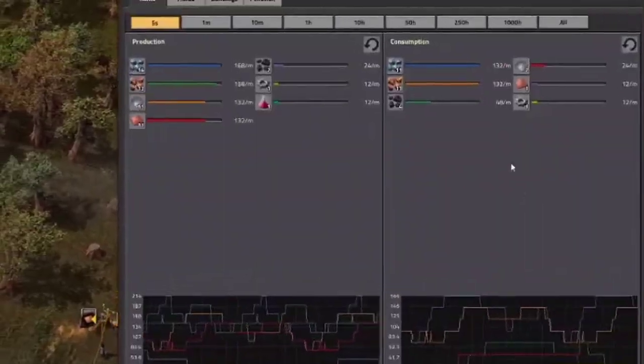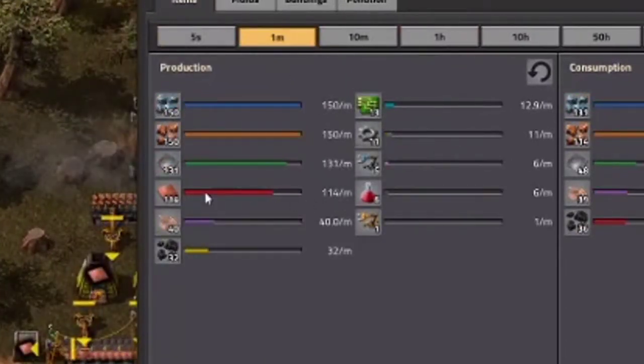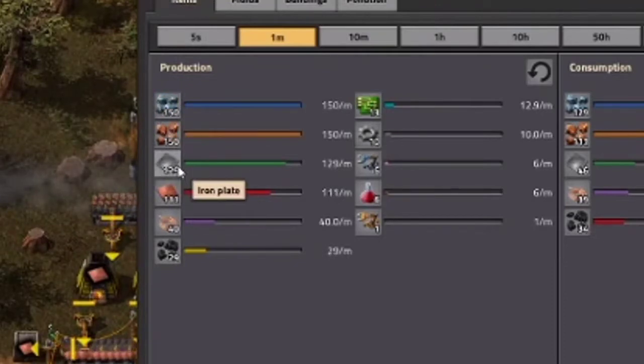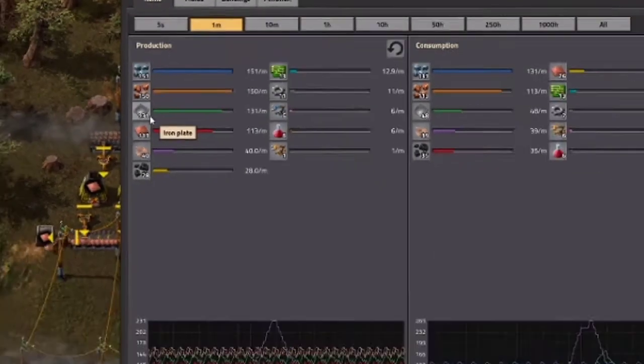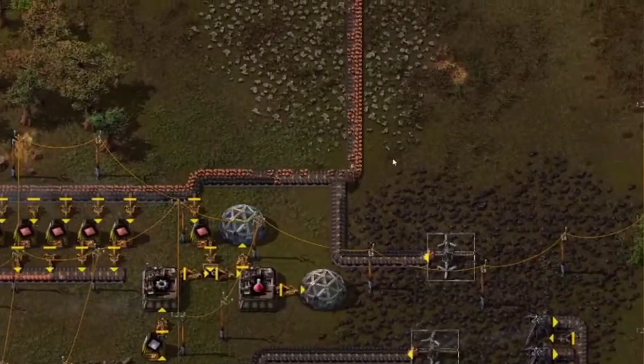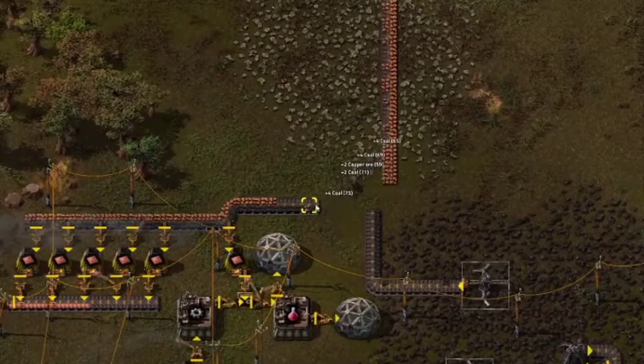Turn on the repeat, hit the P button, hit it to 1 minute. And I've got 114 copper, about 110 copper, and 130 iron. So I'm on the way. He's doing pretty good. He's like two-thirds of the way there. Oh, he fixed it.